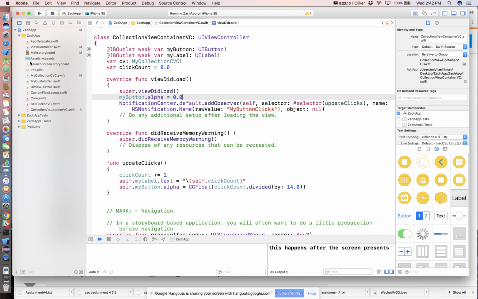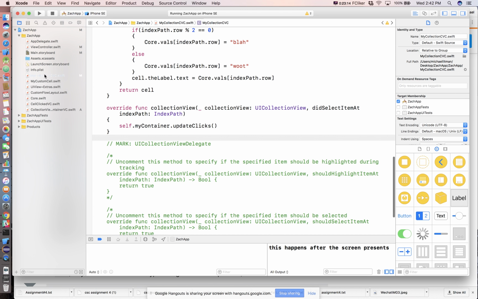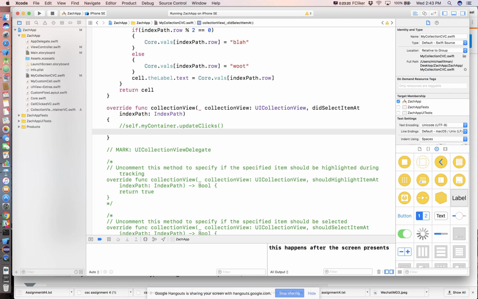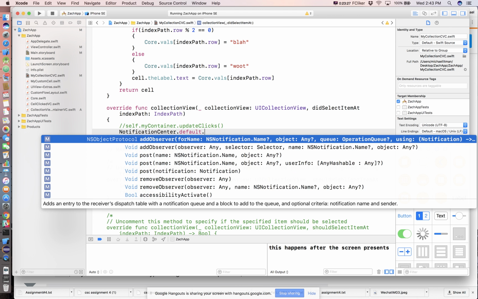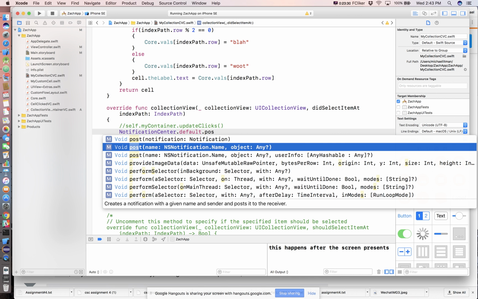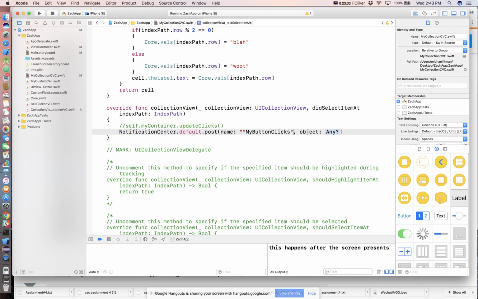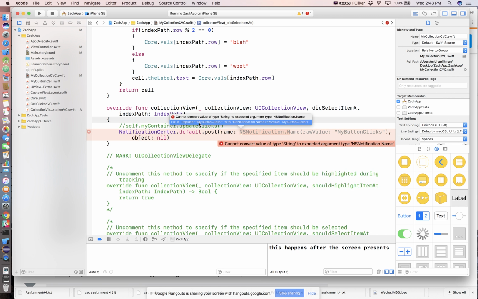All right, so he says he's interested in when stuff happens. And then what we're going to do over here on our collection view controller side is rather than calling updateClicks like we're doing now, we're going to raise that notification. So we're going to say NotificationCenter.default.post. And the name we're going to post is, again, it'll give me an error and then I'll let it fix it. And I can actually send an object along with it if I want to pass a parameter in, if I need to give it something beyond just that this event happened. But right now I'm not doing that. And I'll go ahead and get my raw value thing.